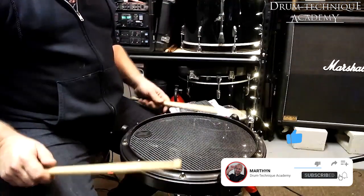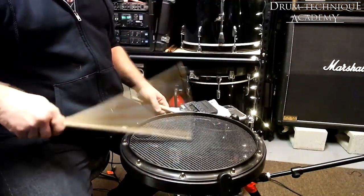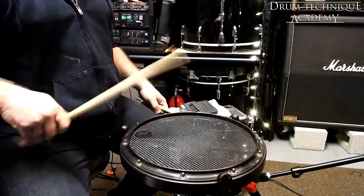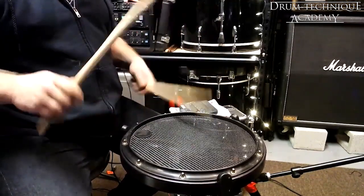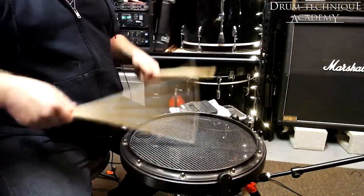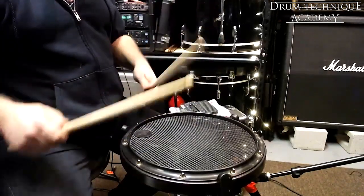This time we're going with the double strokes. Right hand only. Left, left lead, left, double strokes, oopsie daisy, left.